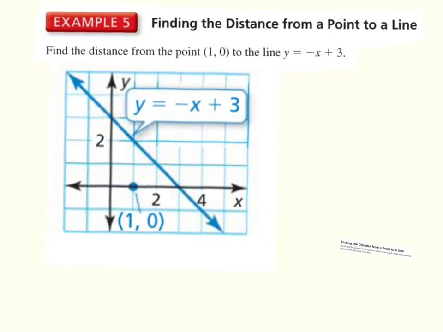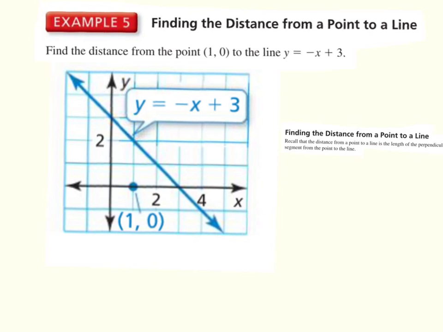But what you have to remember is that anytime you're trying to find the distance from something, it has to be perpendicular. So recall that the distance from a point to a line is the length of the perpendicular segment from the point to the line. All that means is that from this point right here, it has to be perpendicular. So I have to go from here to here because that's perpendicular. I can't just count 1, 2 or 1, 2. That's not going to work. So I have to go perpendicular from here to here.